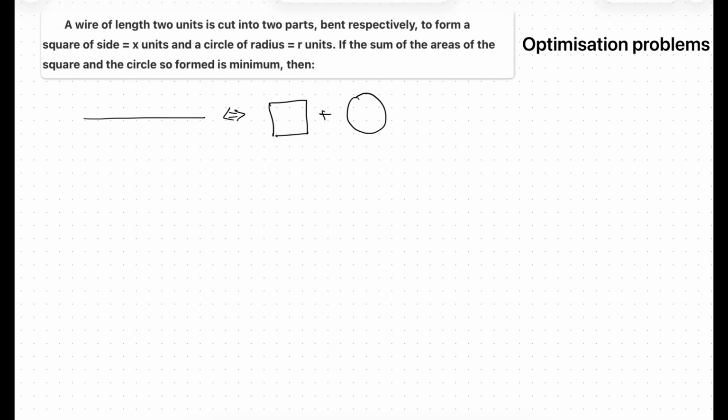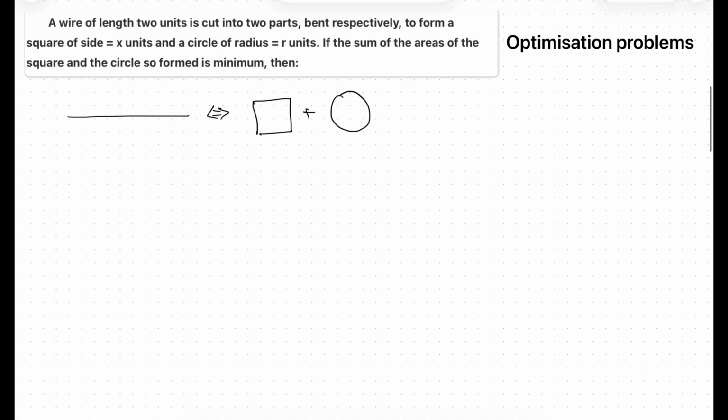First you should always look for the word maximize or minimize, the word which connects to optimization. Here we are given the word minimum, right? So what has to be minimum? The area has to be minimum. So the area function is the one that has to be optimized, and they have given the sum of the areas of the square and circle.